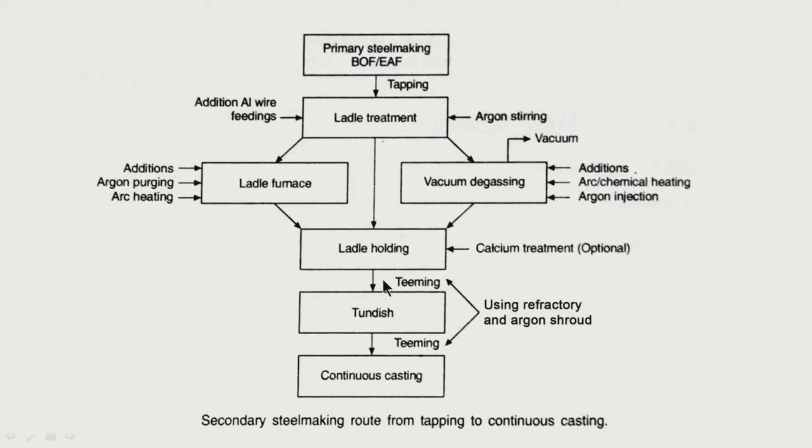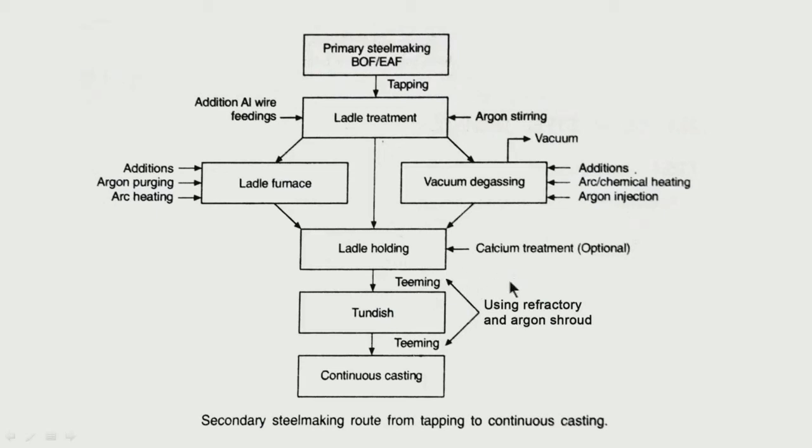That means the liquid stream, when it is coming out from the bottom of the ladle to the tundish, if it is open, it is reacting with oxygen and nitrogen in open air. So, there will be re-oxidation and re-nitrogenation. That means oxygen and nitrogen in the liquid steel will go up, oxide inclusions will form, and we know that due to re-oxidation these oxides are basically exogenous inclusions. They are large in size and very harmful to the steel quality.